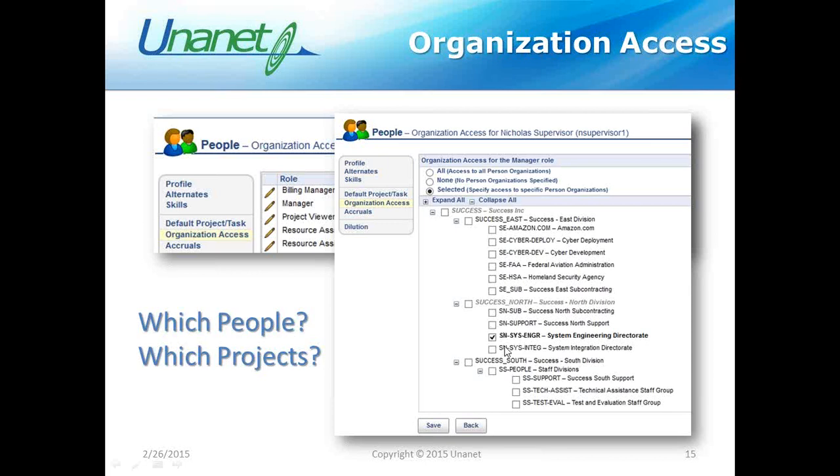And he only has access, organizational access, as the manager for people here. And he doesn't have access to Success East or Success South, just under Success North here. So that's really the key point here.